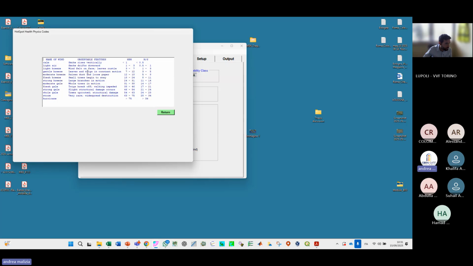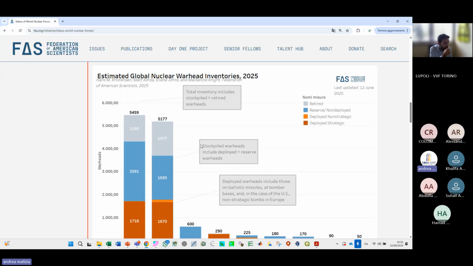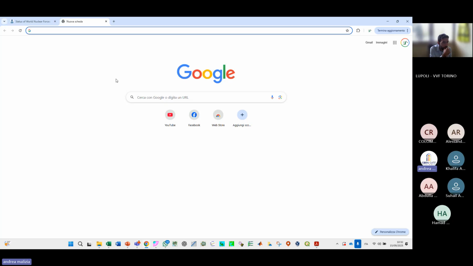So you can look at the environment surrounding you. You can look on internet, or of course, you can plug inside the computer a meteo station, and HotSpot is able to take the temperature and the wind data from the meteo station you plug in on the computer. So you can couple HotSpot with instrumentation that you will connect with the computer. You look at the internet, you look at the environment. You have three ways to add the velocity. So first of all, we will go with the internet. We will give a look to internet.